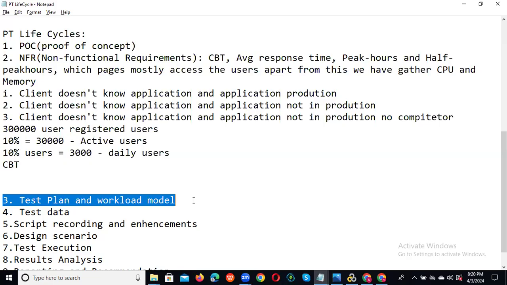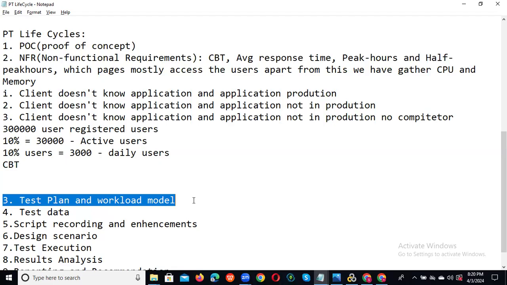For example, when you are doing the testing, you need to mention all the details: what is the scope of the applications you are testing, what are the hardware configuration details, what are the CPU and memory details of each and every server. Along with that, we need to mention when we start scripting, when we start execution, and when we will complete. We need to mention all the details, and that document we send to our project manager. Our project manager will check the things.